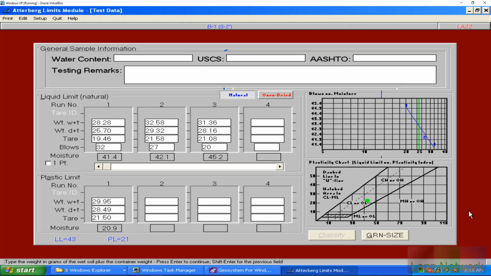The other thing is doing a sieve analysis. It can either be done after washing it, and that's what this button is here, which I think is only here because I installed the module. But you see, we can't classify it. As you can see, this is grayed out because it needs at least a wash.